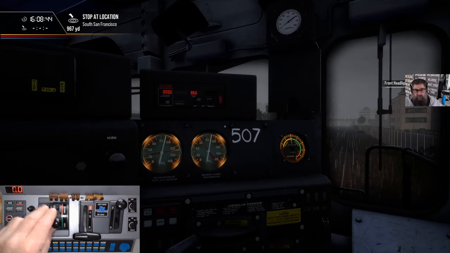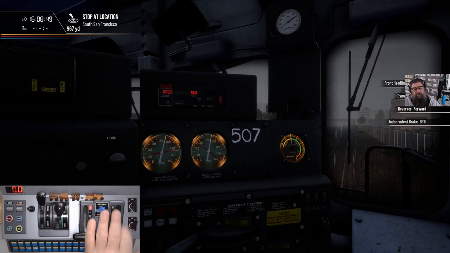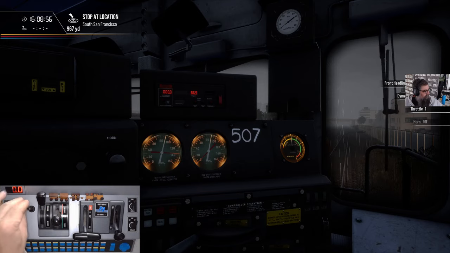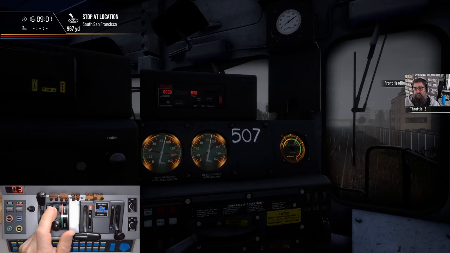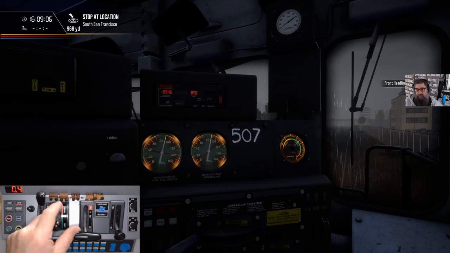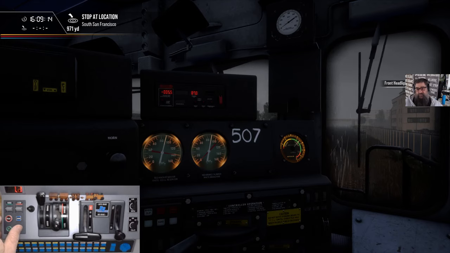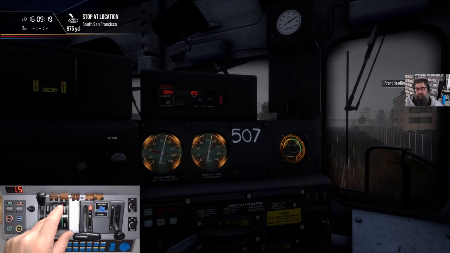So let's go back to idle, go into forward, release our independent brake. So that red needle dropping down is the brake cylinder on this locomotive. And off we go. Now it's a freight, so we go for a nice gentle start so we don't break couplers, because they're not light like passenger trains are. This game doesn't do coupler breakage, but again, being realistic is not a bad thing to do.